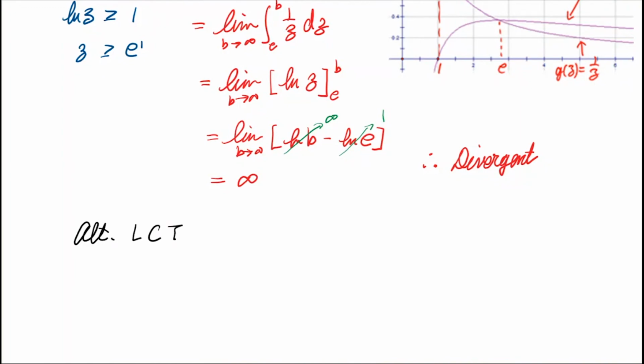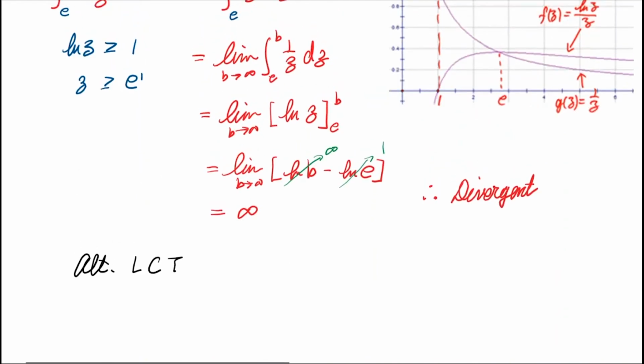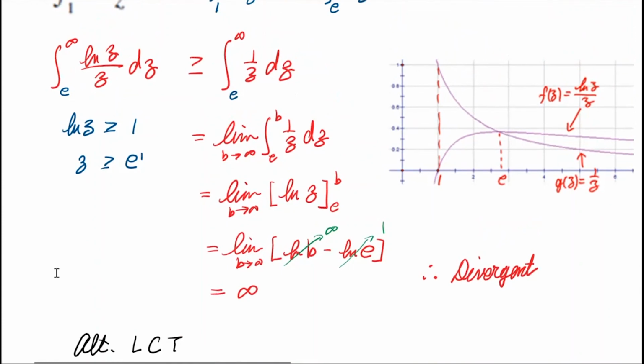So all we have to do is this. You are comparing these two. Actually, that's a bad one to compare it to. Actually, no, I cannot really do a limit comparison test in this case, because if I compare this with this, I don't get a finite number. That's a headache, isn't it?